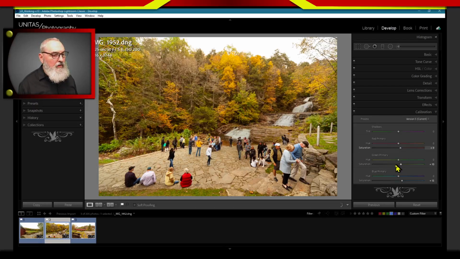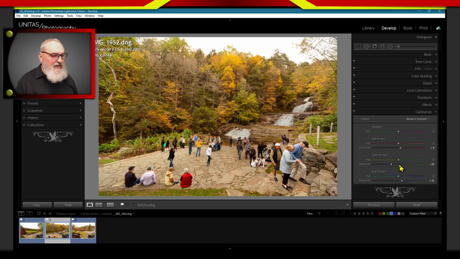The green didn't really do a lot for what I want to do. The only thing it does is if you go too much, it'll start desaturating some of the greens.